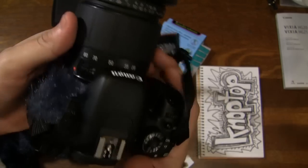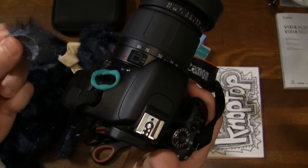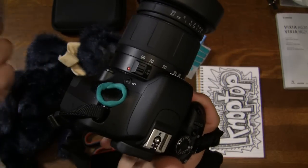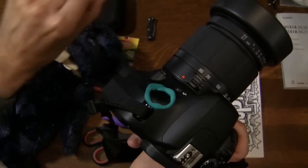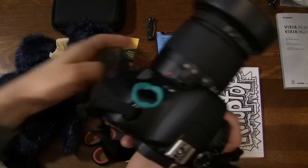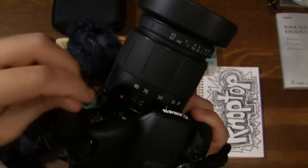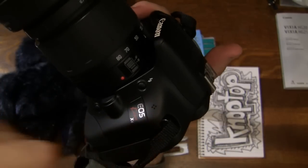The cool thing about it is you can just peel it off if you want to get live audio, because it really doesn't break down the audio. I was gonna go test it out but it was raining today, so trust me, try it out — it works. Literally free teddy bear fur, cut a little piece off, and this stuff costs like a buck for a whole pack. You peel it off and you can actually use it to clean up some of the extra dust. It doesn't leave any residue.